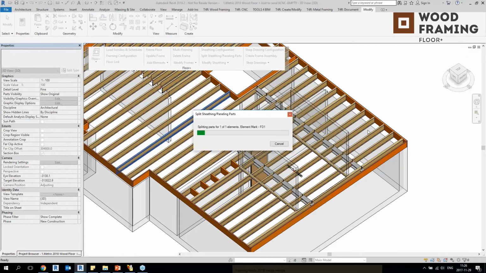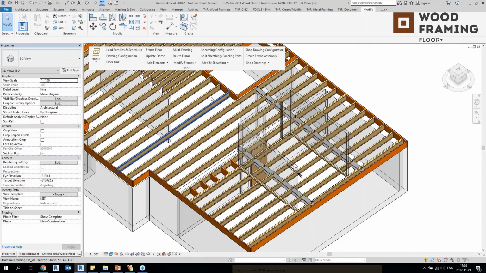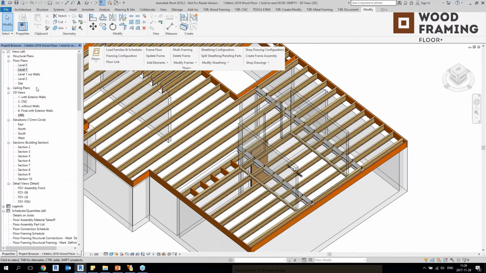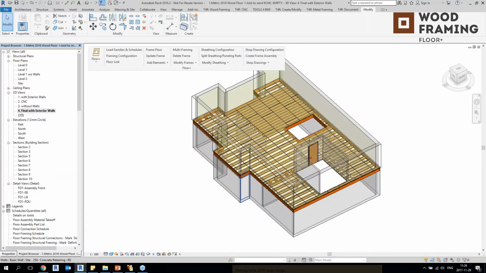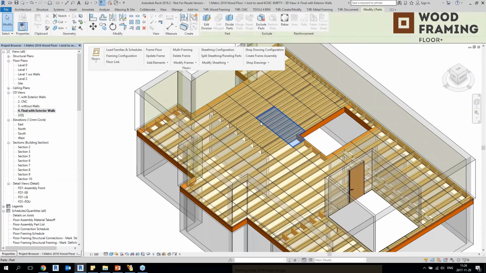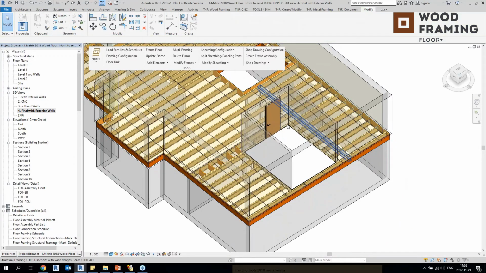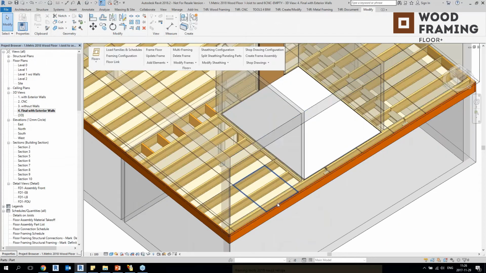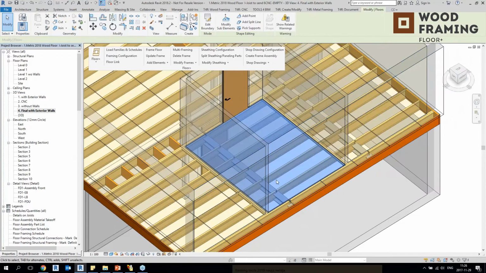So again, you can create a sheeting configuration by your own specific rules, and use it in your future projects. And right now the sheeting is split, but I cannot see it yet because I need to turn on parts visibility. So I will turn on this final view for our floors, and you can see that the sheeting was split for this wall, and I also added that opening element so that I could add a different floor for my bathroom because I want to add tiles right here.